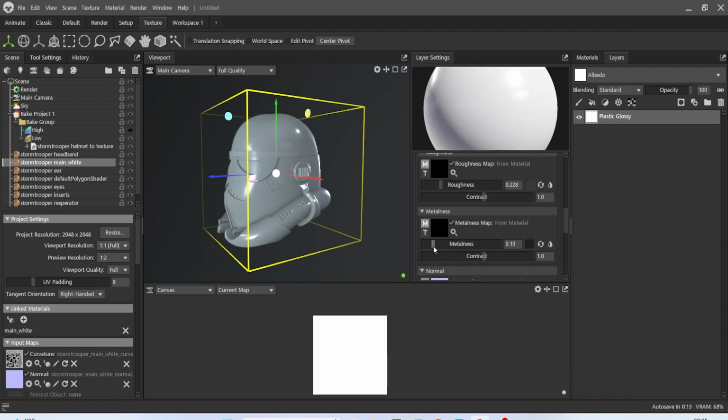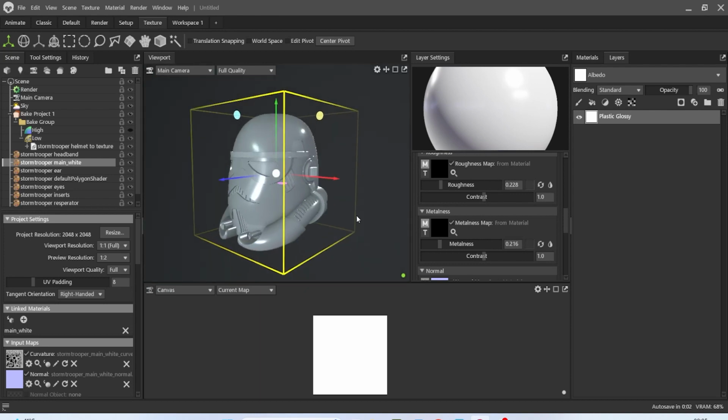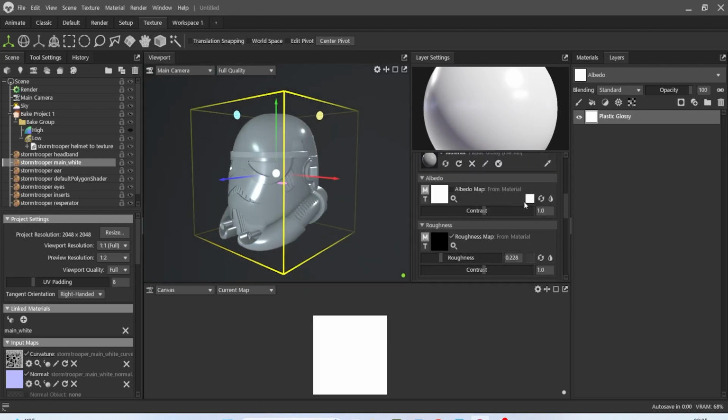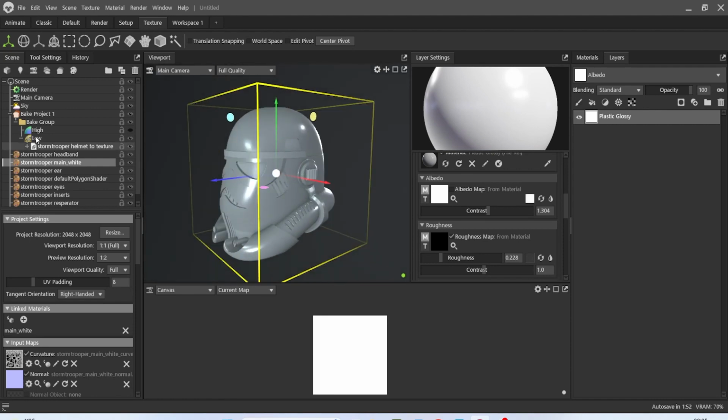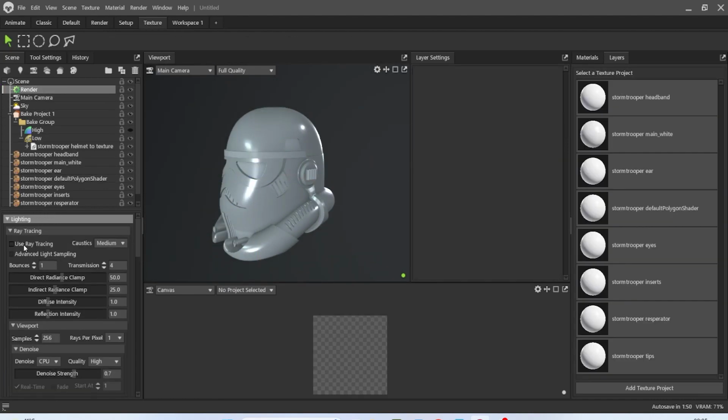Roughness we'll turn up a little bit. Something like that. Okay, let's just see how we're looking so far.